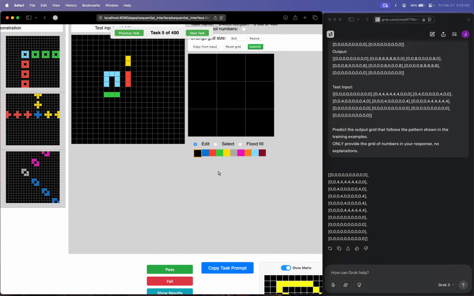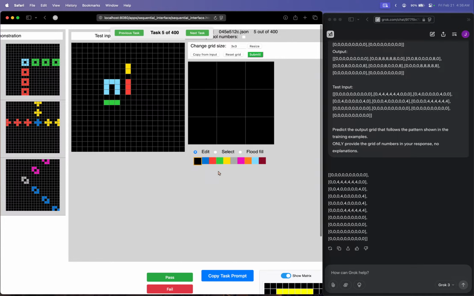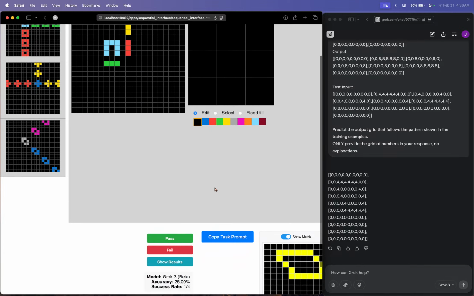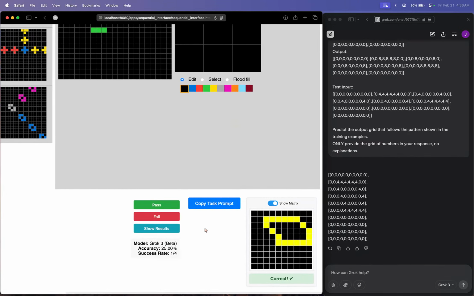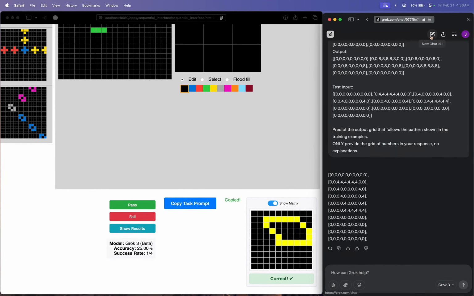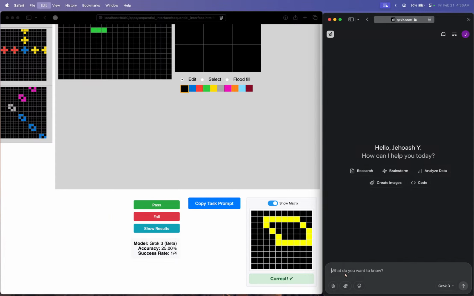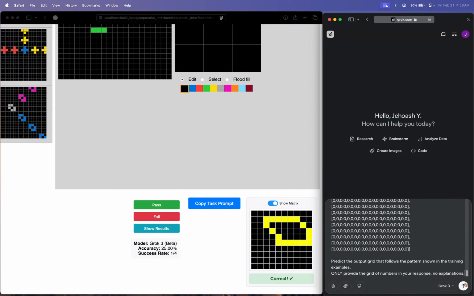So the highest is from 3.5 Sonnet. I haven't started that server. In that it is shown. If you have seen my previous video, you will know that it's 32.5%. That is the highest that I've got from 3.5 Sonnet. So let's see if Grok 3 is able to beat it. Let's see.